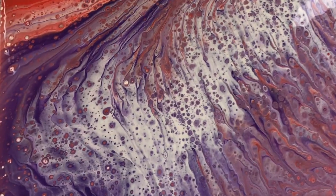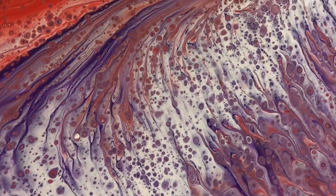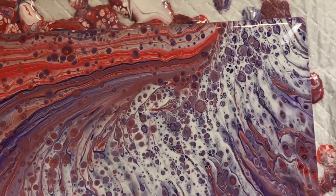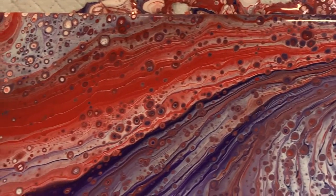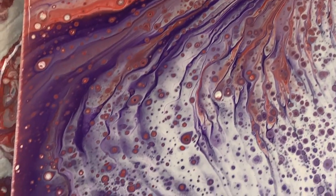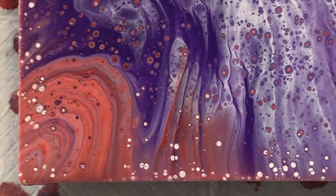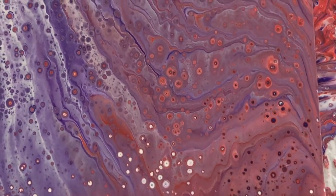So these cells, I just can't believe how many of them came out. As soon as I touched the torch to it, they just started forming. I really, really wasn't expecting that, but definitely a pleasant surprise. But those colors really ended up working well together. I wasn't sure exactly how they would turn out.